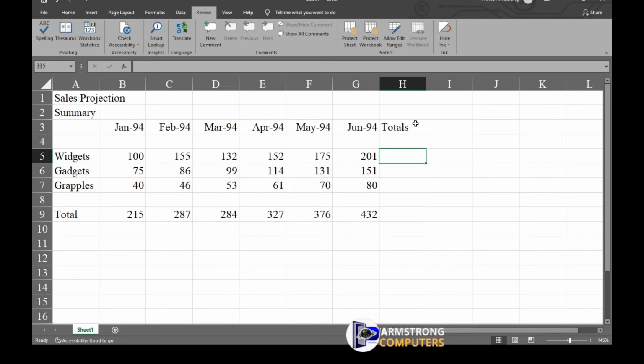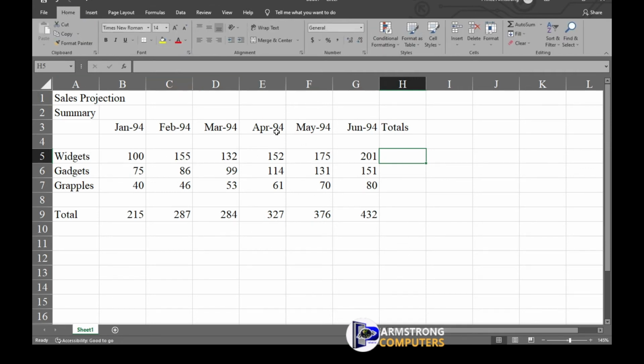Then after that, I'd like you to sum up this. Now I'd like you to take note of this. Using the AutoSum, it's advisable that you start summing up from the bottom to the top. You don't start from the top to the bottom. When you do that, it is likely that you may find yourself wanting.